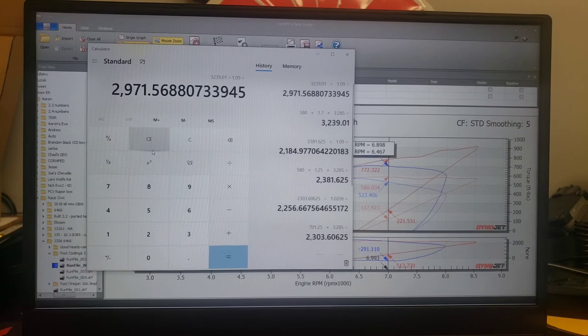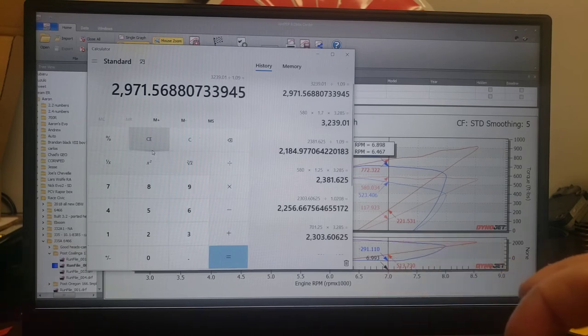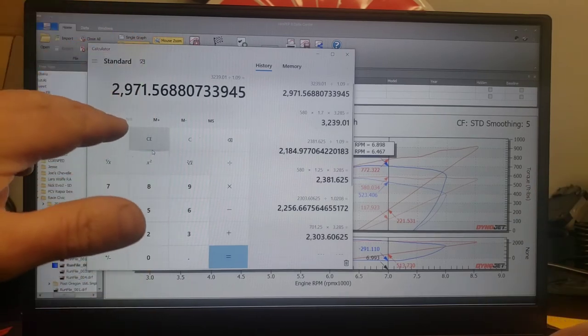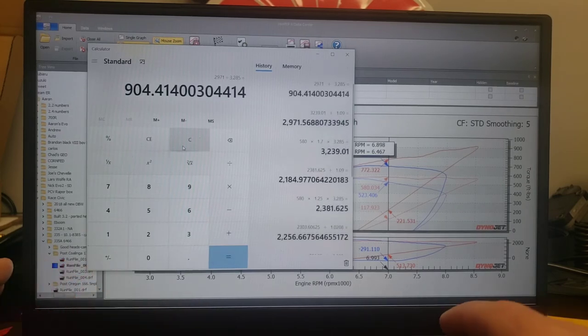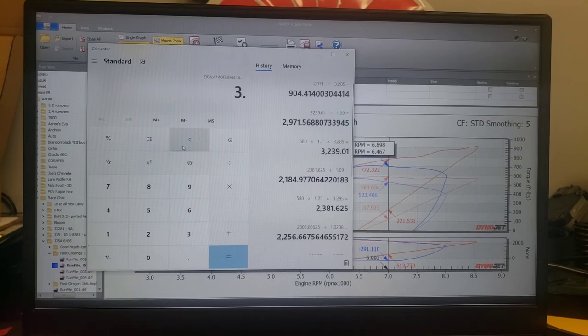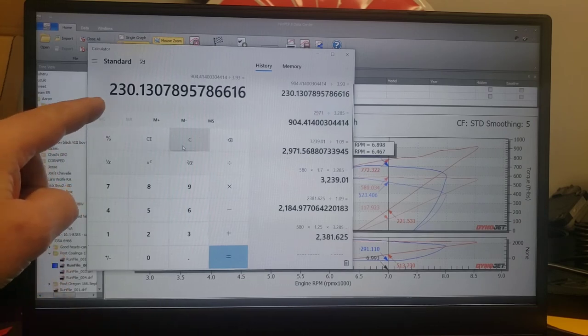So that gives you an idea of what this car should be able to do in every gear. It's going to get modified because from a standstill, you're never going to hook as much. And as the car goes faster, you're going to have more downforce. So this number can come up or down. But as a general rule of thumb, if we start with that number and work backwards, we're going to take the final drive back out. We know the tire is going to stay the same. And now we're going to divide it by first gear in the stock transmission, which is a creeper gear, 3.93. So at 0% slip, I'm going to be at 230 foot-pounds.